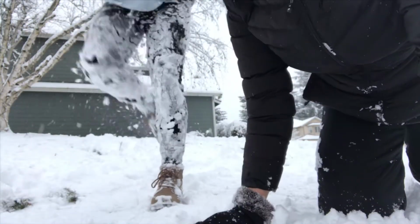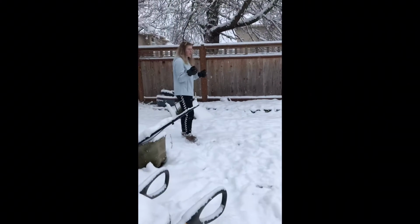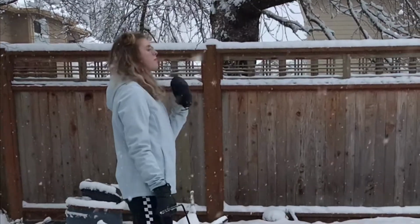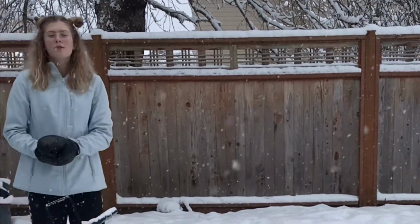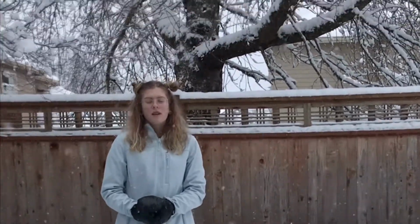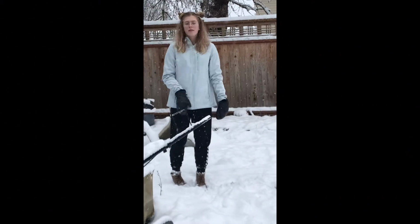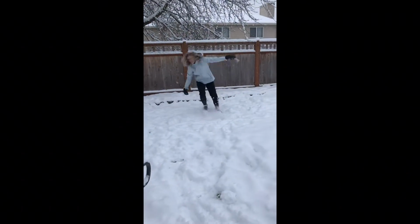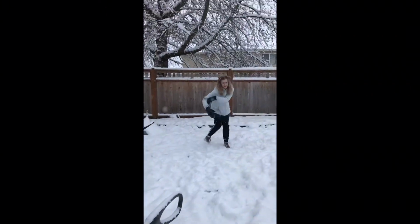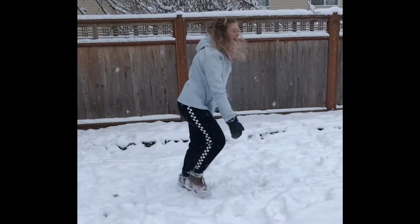Look at my pants. Whoa, that came out so easily. Warm up. Oh, yes. Leah's about to do a cartwheel. Wait. I'm sorry to any of those religious people that I did it incorrectly. I will bless me on that. Camera. Hey, that's pretty good. She's like not even like in gymnastics or anything. Like she just does that.